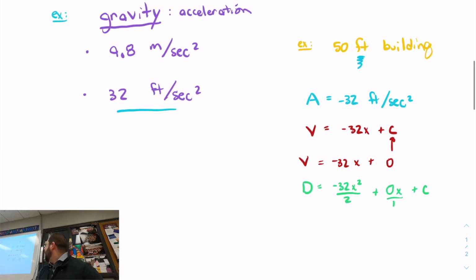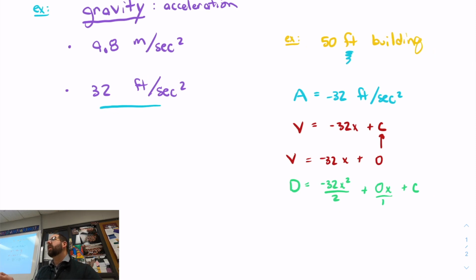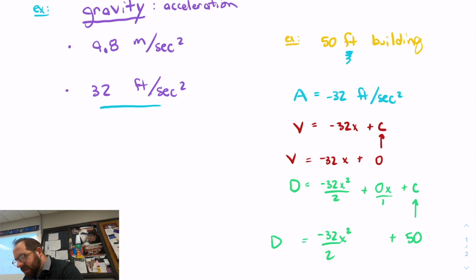All right. So now, at this point, what I have to do is plug in at time, or at position 0, what was my height off the ground? 50 feet. So that would be this number right here. Because at time 0, x represents time. It's x squared over 2 because you're adding 1 and then dividing by 2. Yep, that's how the antiderivatives work, right? And this would be 0x. Now, if you want to simplify that to make it negative 16x squared, that's fine. You can do that too.